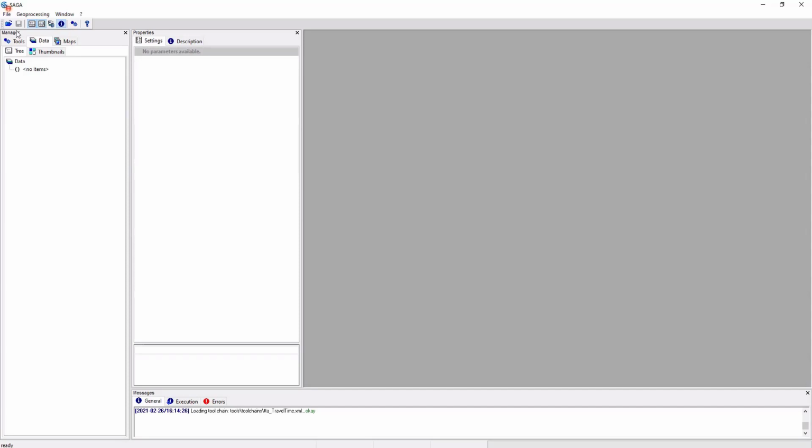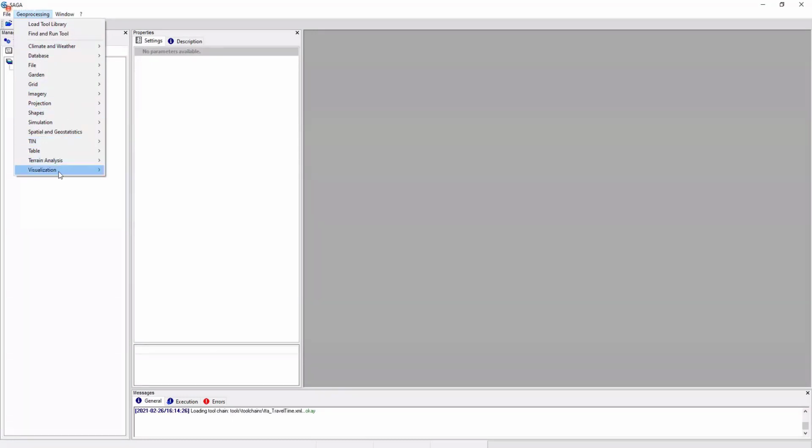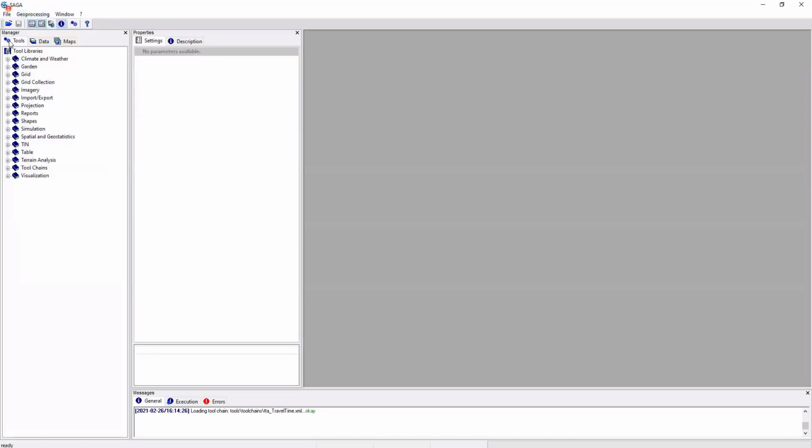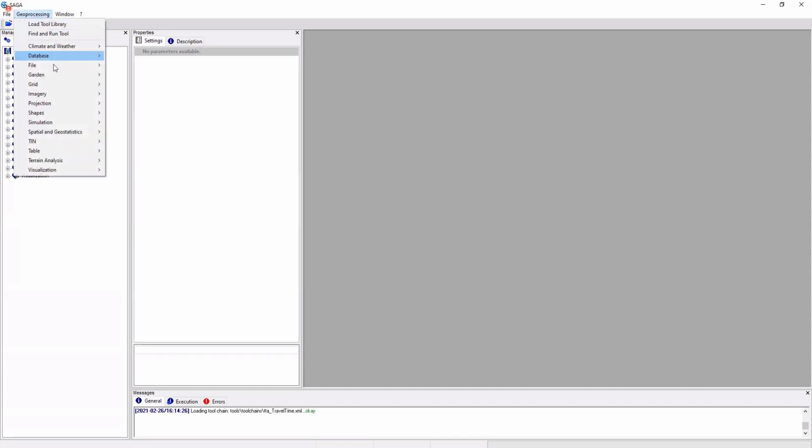To open an image, you're going to go to geoprocessing. You should note that the geoprocessing tools listed in this menu are also located here in the tools. So if you're used to working with Toolbox in ArcGIS, this might be the more familiar view to you. It really doesn't matter. As far as I can tell, the tools that I use here are exactly the same as the tools I use in the geoprocessing window. From the geoprocessing window, you're going to go to File, and then we're going to go down to Grid, sorry.